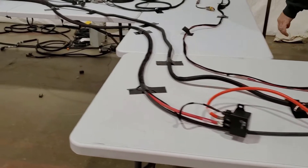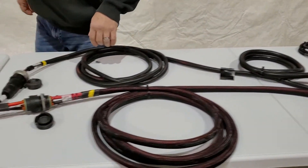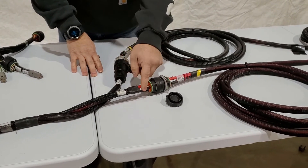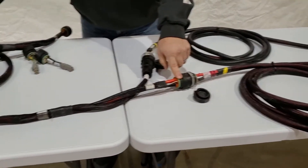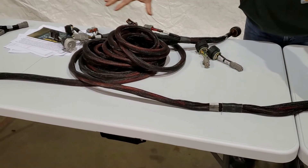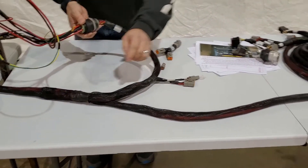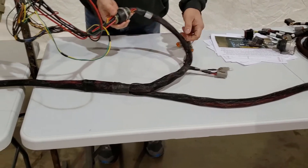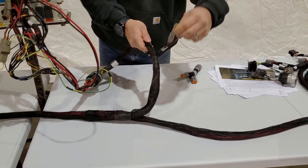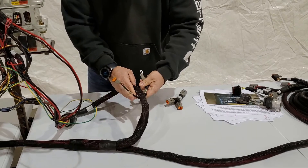So we're going to go to the back of the tractor now. From our connections at the back of the tractor, we've got our high current power going through into our front implement harness. Power is going to go all the way back to the center of the front implement harness, where you're going to find a T. That T is going to give us our first ECU breakout. Located at that T, we've got our safety switch loop, auxiliary power, and our whisker switch.